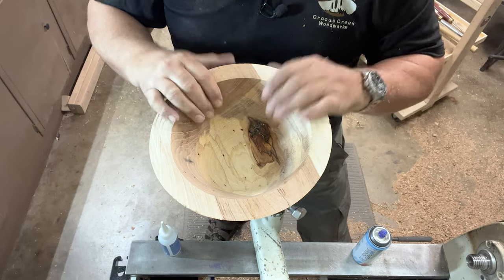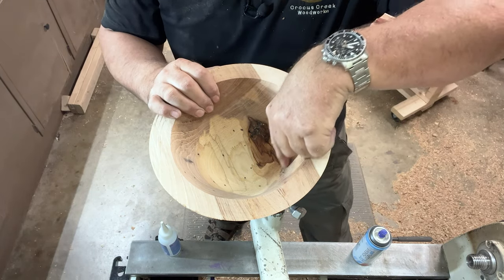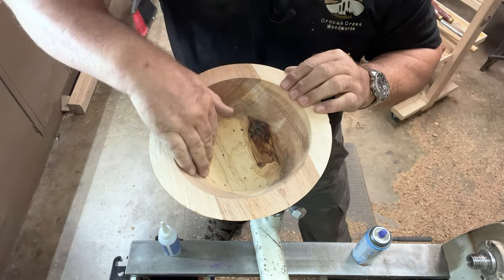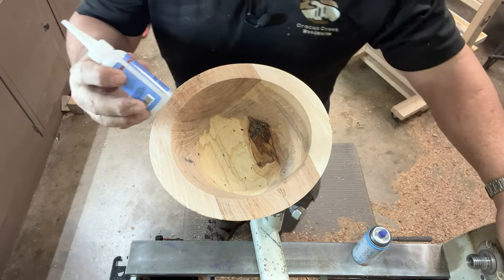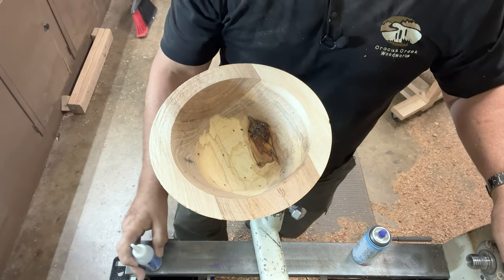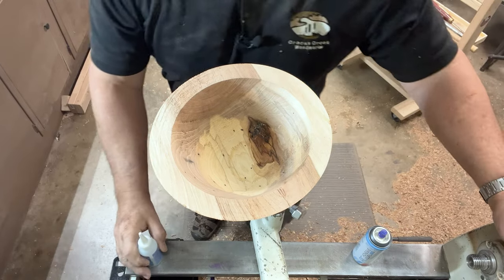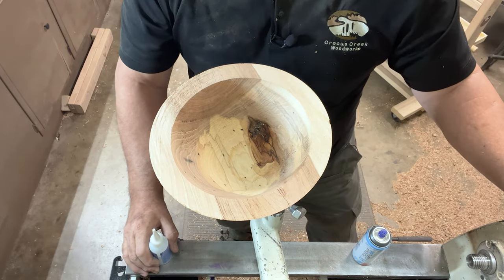All right, so I just pulled this off of the lathe, and there's some punkiness that's down in this area here, right down in this area here. So what I'm going to do is, like I did before, I'm just going to take a little bit of thin CA glue and put on those punky areas, and then we're going to stick it into the kiln and let it dry for 3 or 4 days, and we'll check it and see.